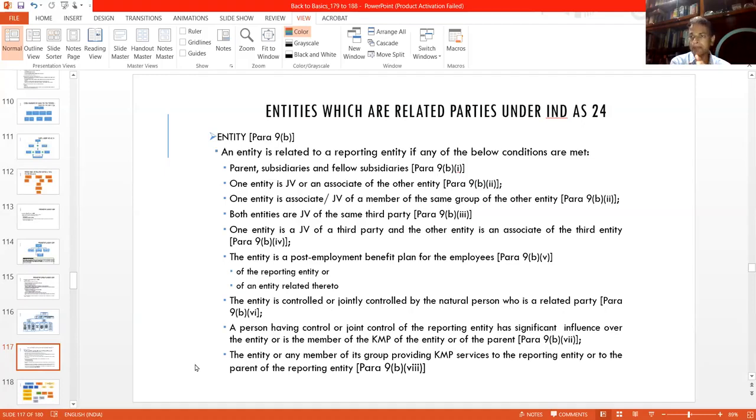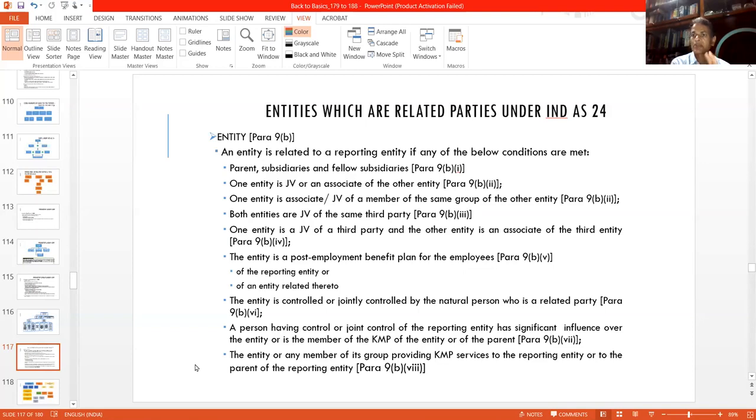Reporting entity is the entity which is reporting. So let's say my company is the reporting company, and I'm looking at the other entity to see if that other entity happens to be a related party or not. A parent, subsidiary or fellow subsidiary. My parent, my holding company, my subsidiary, and my fellow subsidiaries will all be related parties. I must quickly say here the word subsidiary includes fellow subsidiaries also, and likewise the word parent includes the ultimate parent. Irrespective of how many layers the parent is sitting at, the parent can be sitting at any layer, it would still be a parent.